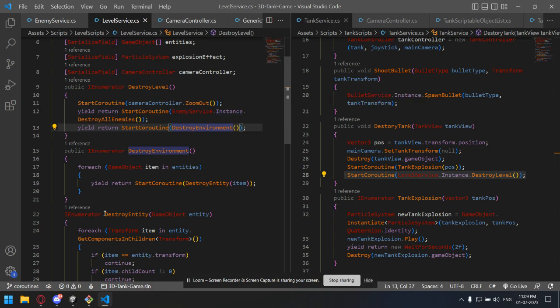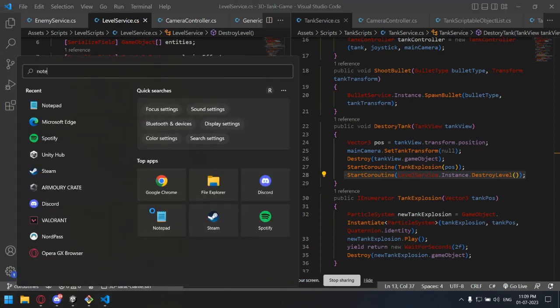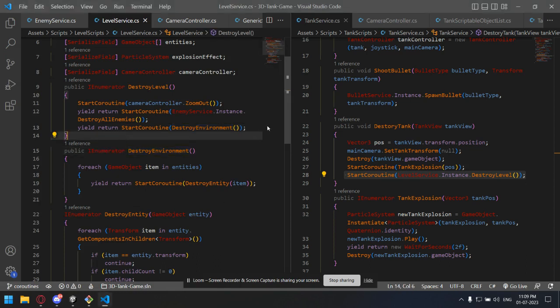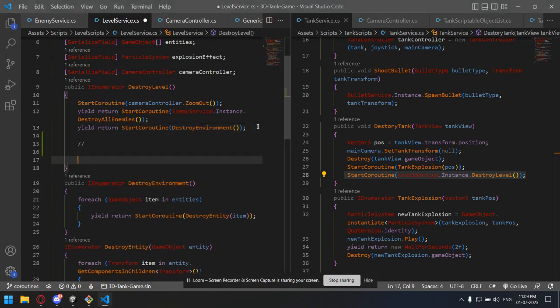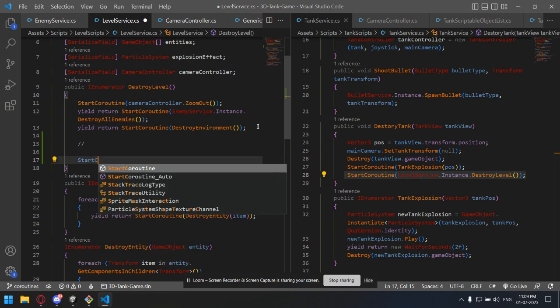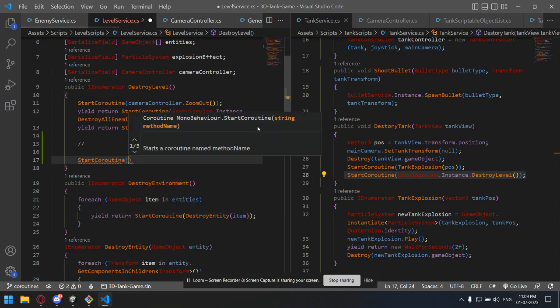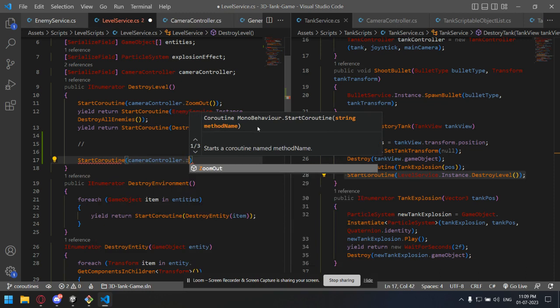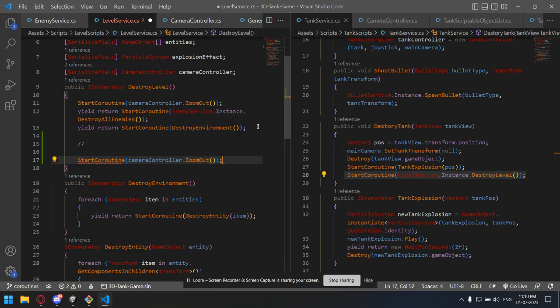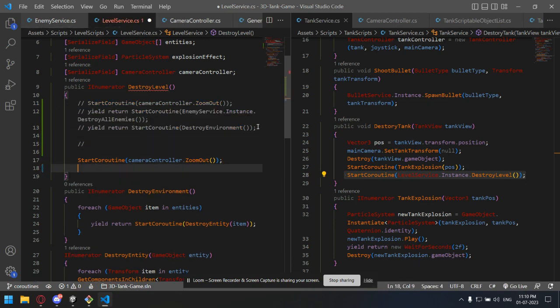The basic idea is when you're using start coroutine, it starts executing at the moment, right? So for example, let me say we have to do two things, destroy all enemies and destroy environment.